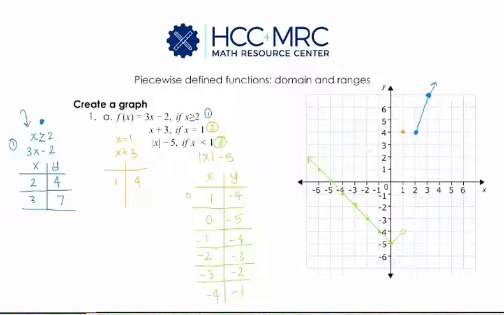So now that we have that graph, we can go ahead and determine our domain and range. Our domain is our x values read from left to right, and we know that our domain is going to be from negative infinity, which is going to be a parenthesis, all the way to positive 1, and it's going to be a bracket because of the fact that this is a closed point.